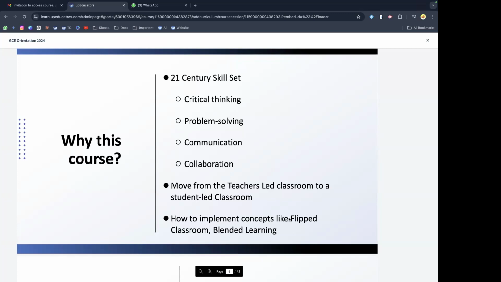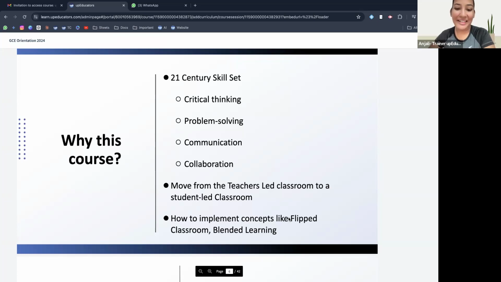So now we have to shift, or we're in the process of shifting, to a student-led classroom, where it has to be an interactive session, and the teacher has to probe with questions to elicit answers and get them from unknown to known. So it has to be more of the student talking rather than the teacher. The teacher is the guide on the side, not the sage on the stage. Correct. So in short, exactly the way you are taking it right now.